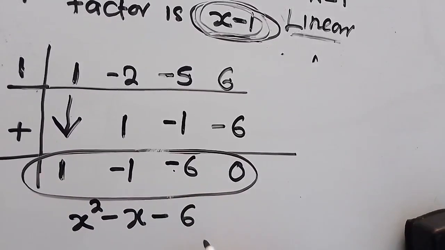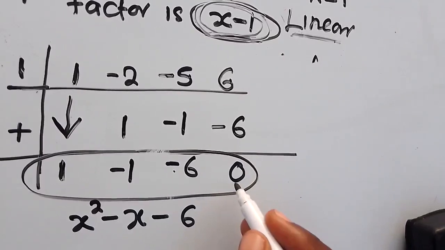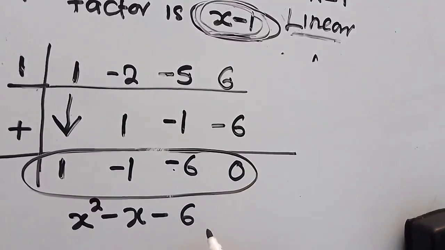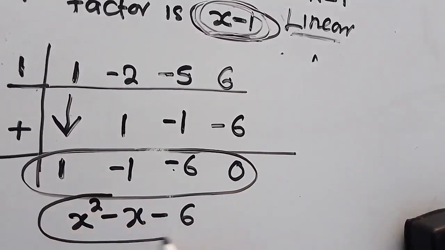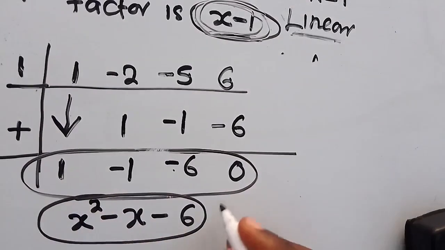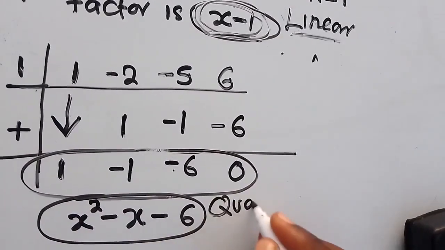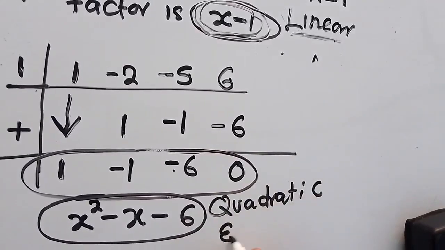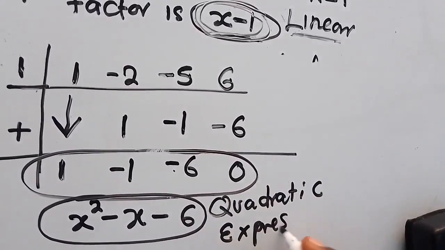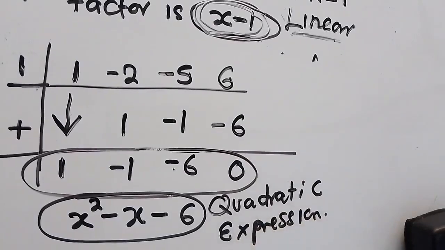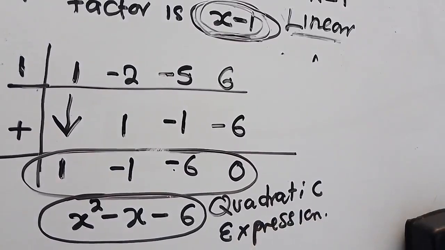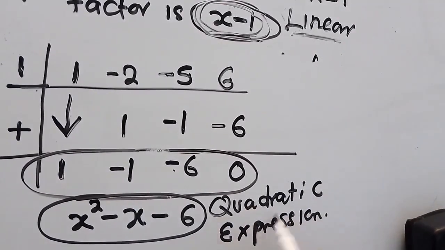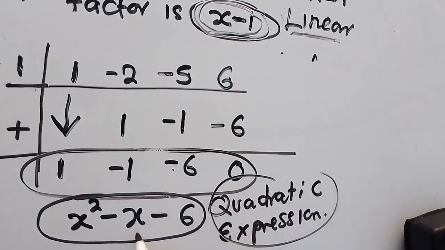6 there. Then this is the remainder. We just leave it like that. So now we are going to get this other one. Have you seen? So we formed, this is now a quadratic expression. This is a quadratic expression that we have formed. So now we are going to solve this quadratic expression that is here.